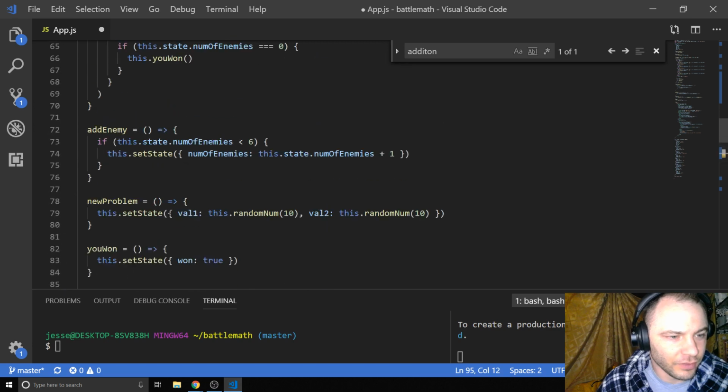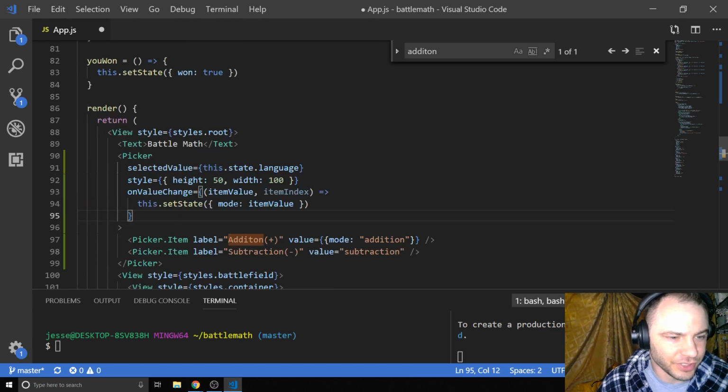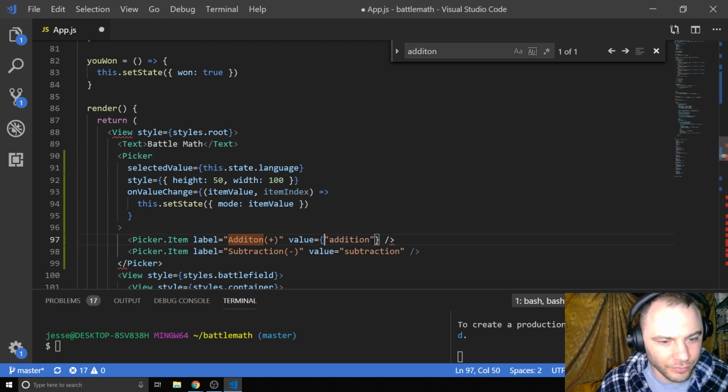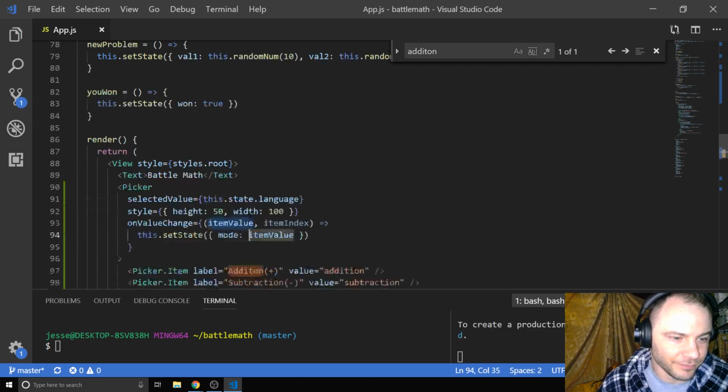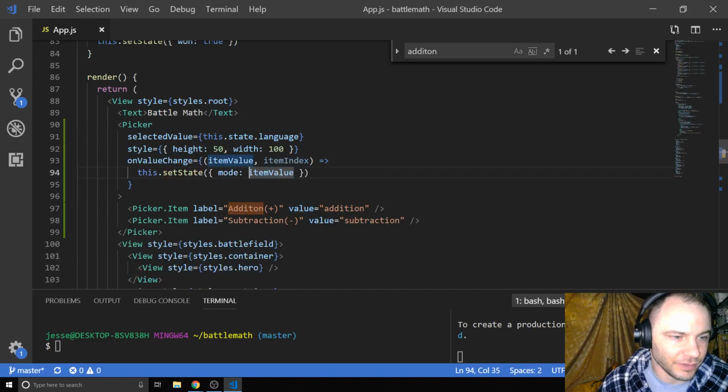So we say onValueChange. We are for sure changing the mode. Oops, not back to normal completely. There we go. Okay, so we're for sure changing the mode.